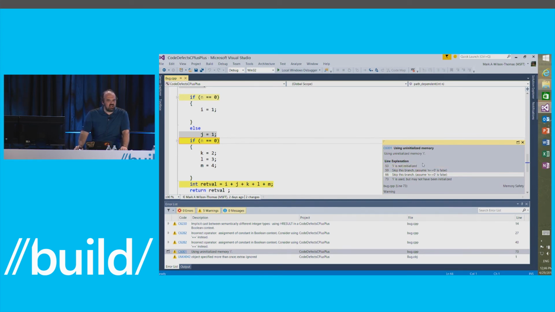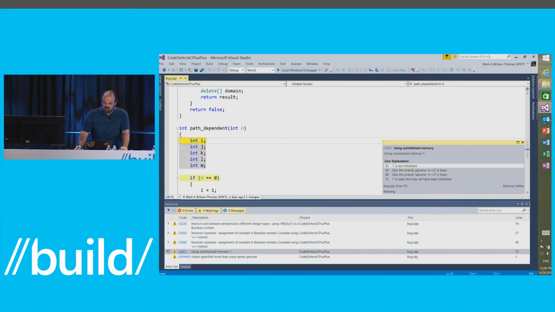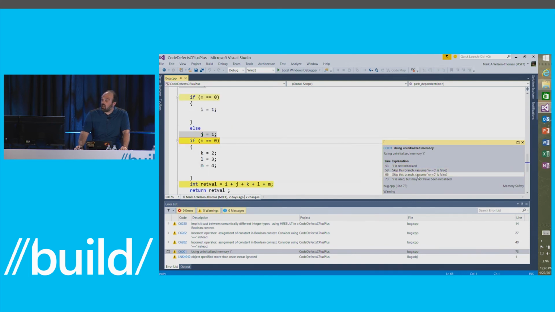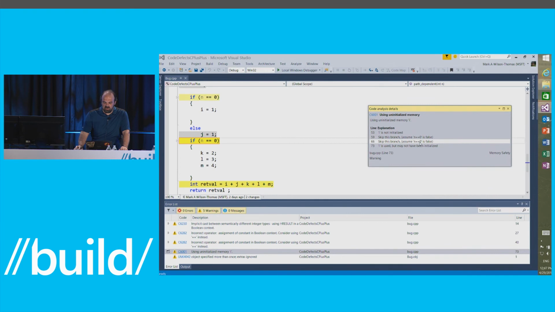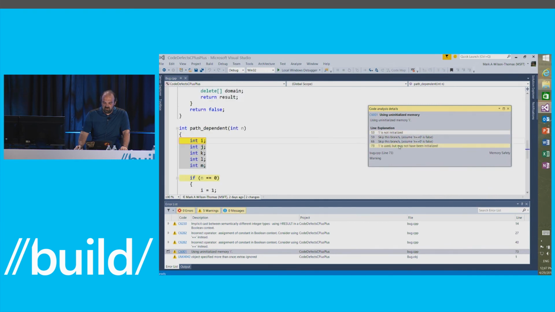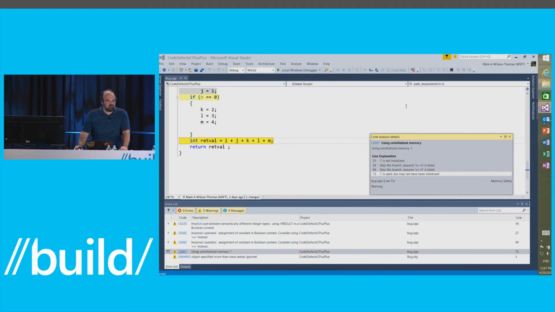And you might need a little time to work through that. So not only can you work through it right next to the code that it refers to, you can also, if you want to keep it hanging around for a while, pop it out to a tool window and park it somewhere so that you can work on that thing for an extended period and move it to a location that you might prefer.